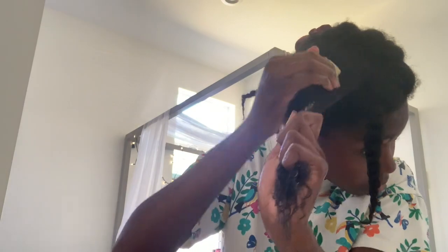Length check. Okay guys, so I'm back with another video about this mask, and so this is me trying it out. So here I go. I'm applying the mask on my hair, and it was really thin feeling on my hands, and when I applied it to my hair, it didn't feel that great, which is why I called it a protein treatment, because protein treatments usually don't feel that good when you put them on your hair. And so that's why I thought that that was the closest I could call it.